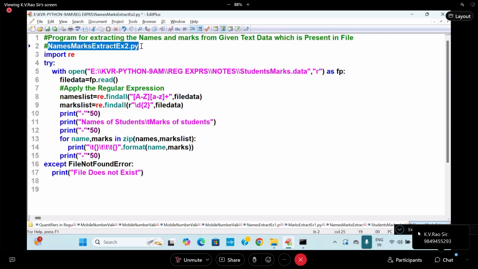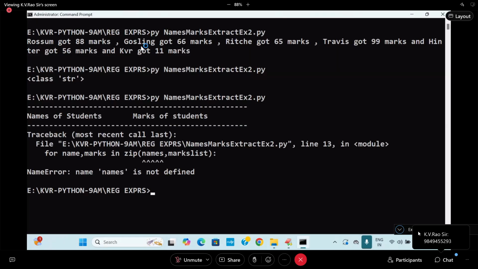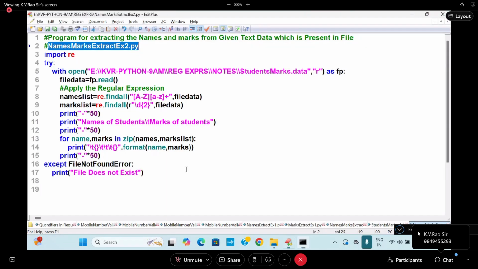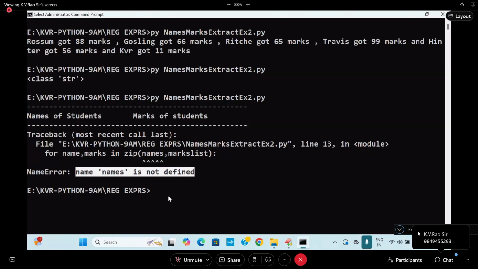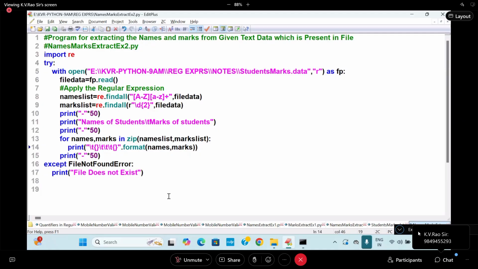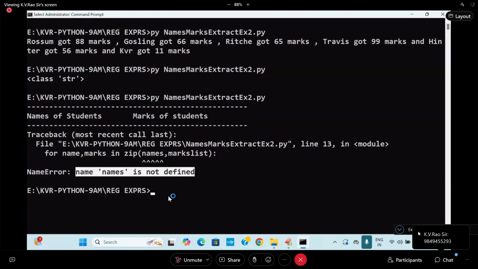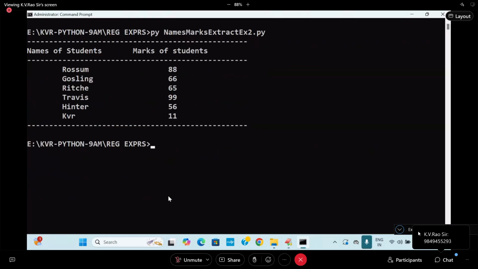Execute. See this data. Save this. Beautiful. Names list, I'll write it here. Marks is as usual. Save it, execute it. I got the names.